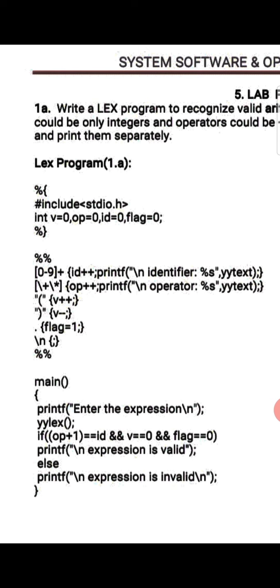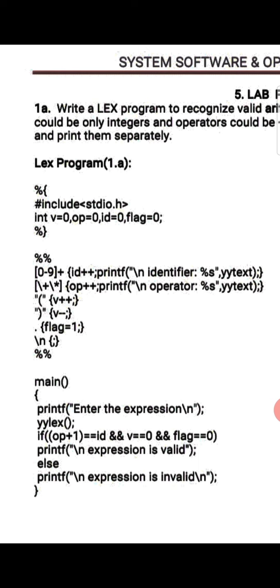Plus, it tries to match with the first pattern and fails, and next it tries to match with the second pattern. Exactly, it is matching with the second pattern. The corresponding action is going to execute, that is the operator count is incremented, and the matched string, which is present in yytext, is displayed with the help of the printf function.